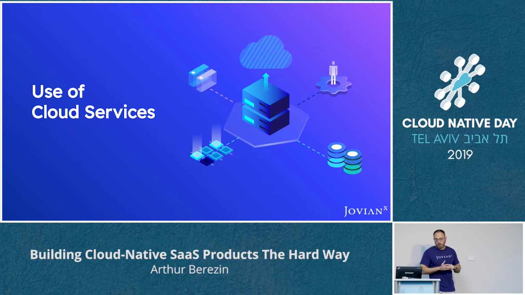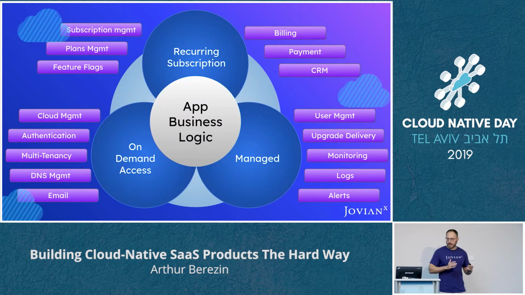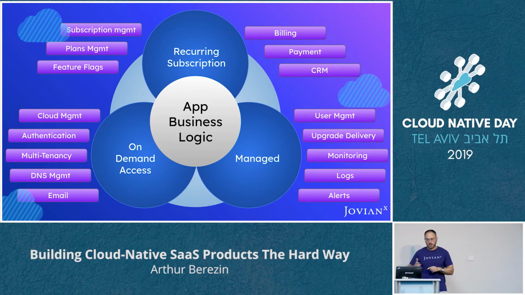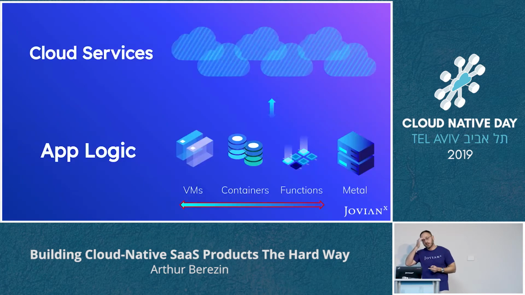And the next topic I want to talk about is the use of cloud services. As I mentioned earlier, this spaghetti code that we use, most of these components are actually available as cloud services, right? I have a database as a service. I have Stripe, which is an amazing API to do billing. I have products such as Recurly. We have Datadog, Logs.io. We have tons of services that we use. And usually we have the main business logic of our own application that is doing the integration and the consumption of these services to bring up a cloud service.